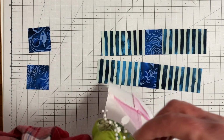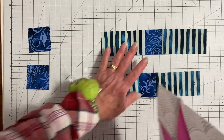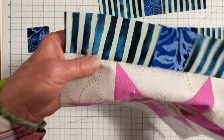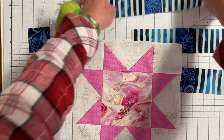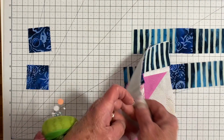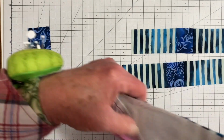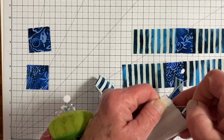And then I'm going to sew a 1/4 inch seam here, and I'm going to add one to the bottom and do the same thing. 1/4 inch seam, and we'll have the top and the bottom on. What I did not say when I did this top one is it's probably best that when you pin the frames on, you pin them so that you can sew on the block side. That way you can see where these points are going to be and make sure that you don't sew over the end of a triangle or something.